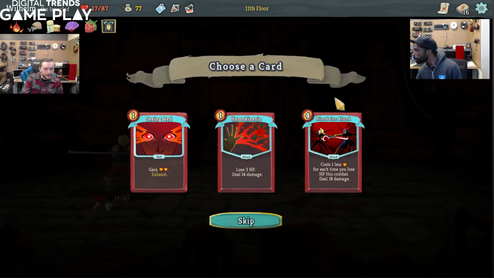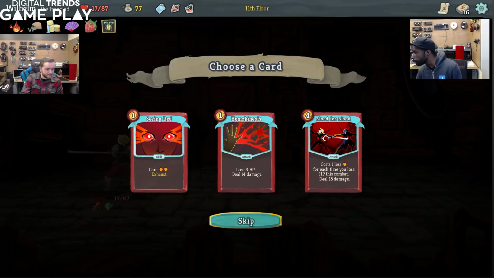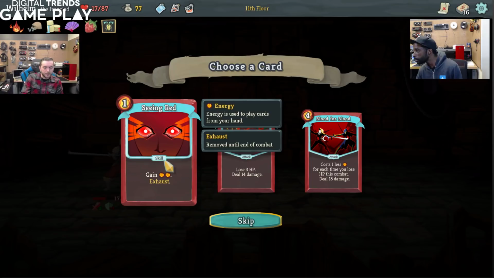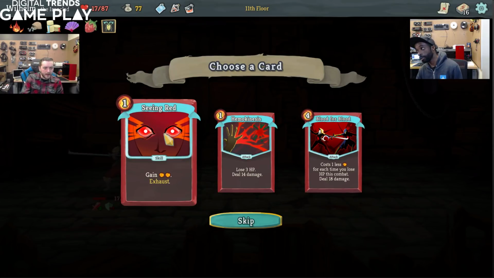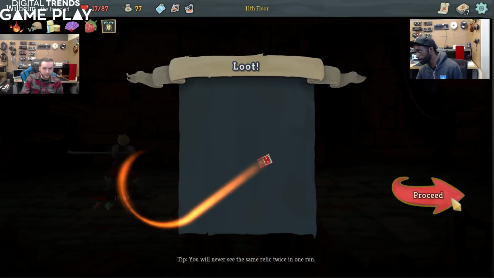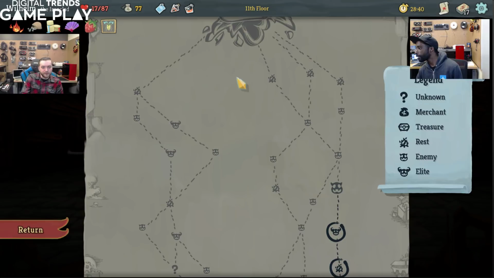What do we get to add here? Hemokinesis. Here, ooh, look at that. Seeing Red. Gain 2, exhaust. So you play this, you gain 2, and then the card is removed. That's useful. But I'm gonna go with this just because energy is really nice. All right, so we have to get through 3 fights without dying. Right now you're at 17 health. Well, let's see how it goes.